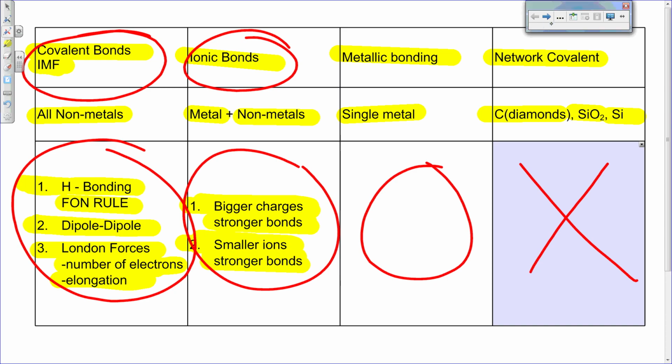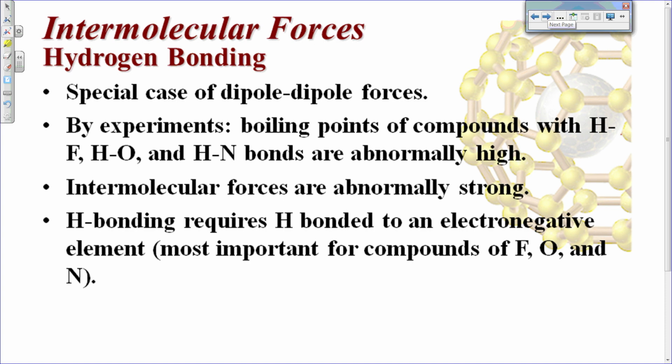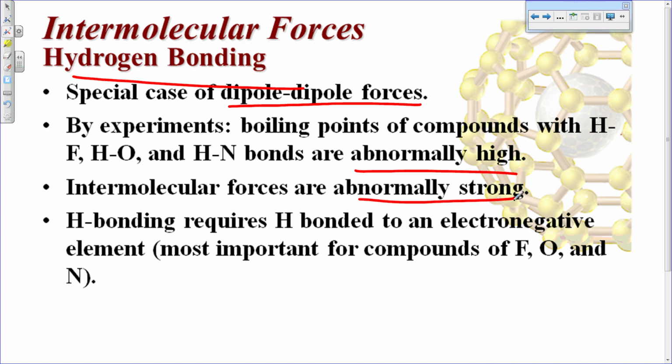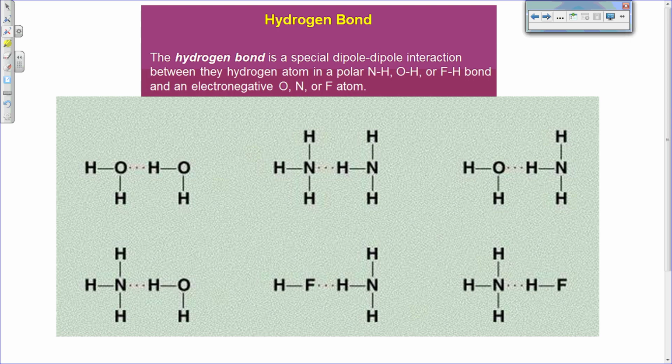All right. So, first and foremost, we know that hydrogen bonding is a special case of dipole-dipole forces. You have the FON rule, and the forces are abnormally high. They're very, very strong. It requires an H directly bonded to an electronegative element, F, O, or N, so you have to basically look at it. If you go here, I see a hydrogen bond right there. An H and an O between the 2 molecules will create hydrogen bonding. An N to an H bond, fun again.